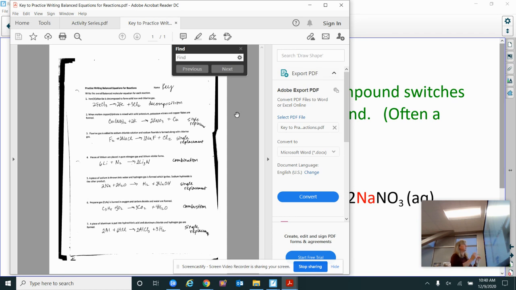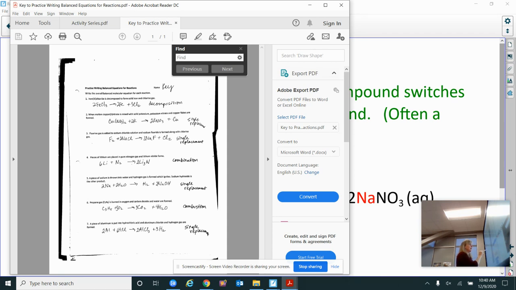So with this first reaction, where we had iron chloride breaking down, that would be decomposition. In this one, we have copper 2 nitrate with potassium, and then the potassium is replacing the copper. So that's single replacement. We had an element by itself with a compound. The metal replaced the one metal. In the next one, we had a single replacement again because we had fluorine by itself, and we had a compound, NaCl, and the fluorine was able to replace the Cl and kick out the chlorine. Like replaces like. This is a halogen replacing a halogen, single replacement.